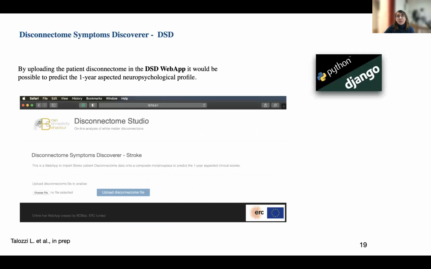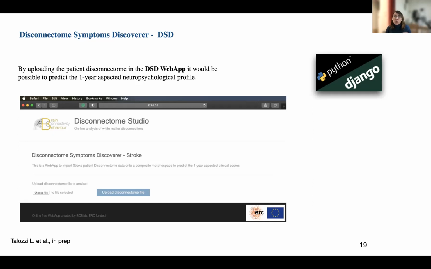And the next step was translating this model to a clinical and research application. And for doing so, I'm creating this web application. So it's a software, an app that can be run online.